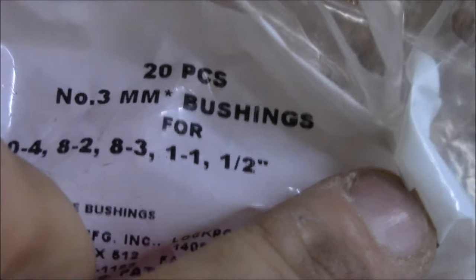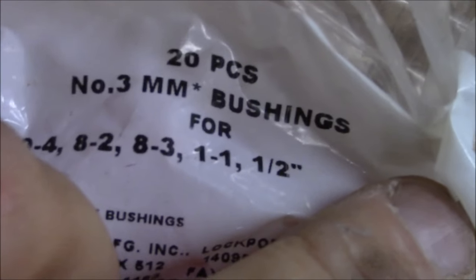I don't even know if you can read the package, but let's see if I can get this thing opened up here. These are number 3 bushings, so you can see the size and everything, but you can always cut them. There's 20 of them in there, they're like $1.50 or something. They're cheap. So anyway, that's what we're going to do.